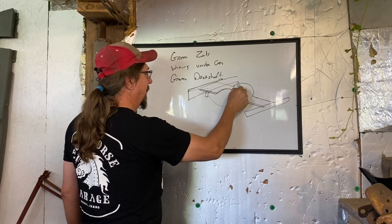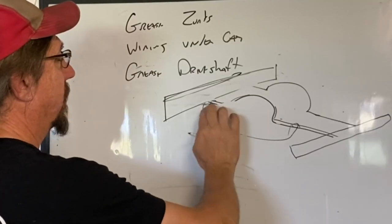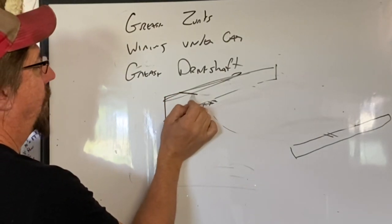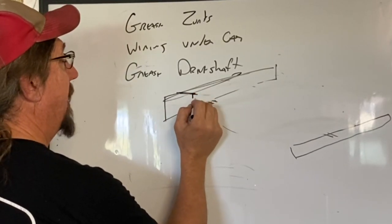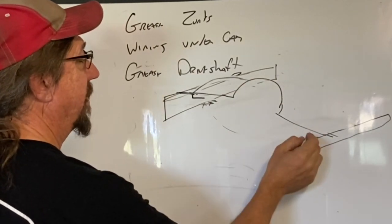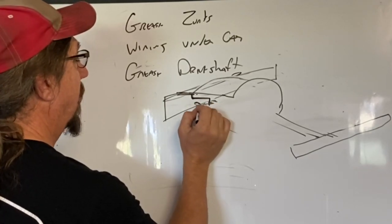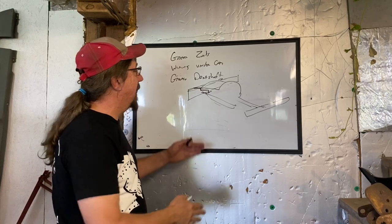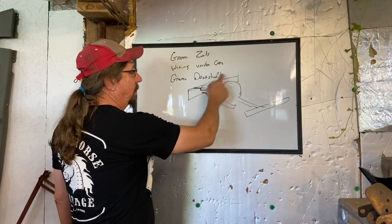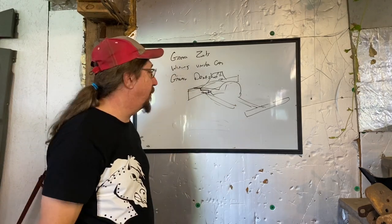I took a piece of two-by-three box tube and welded it inside the car back here, and a piece of two-by-six box tube welded between the car up front — now I built the box. I took the frame rails and made it so the top of the frame rail would lie right on top of this box tube. The frame was cut down and also welded up to the back piece. I made a big steel box down here for the leaf spring to go into. That box tube was across there for a long time until I went to put the drive shaft in — then I cut it open and put a rear drive shaft loop in.